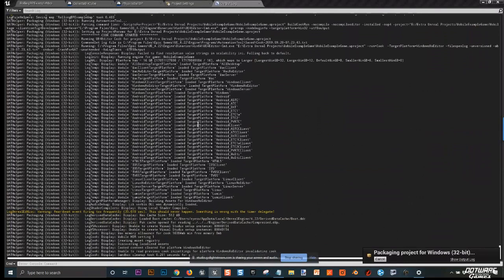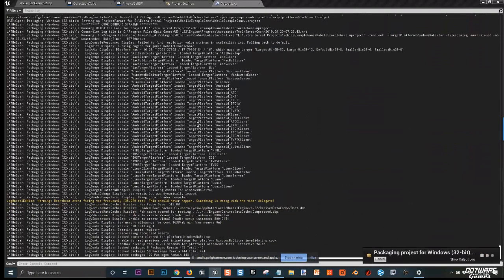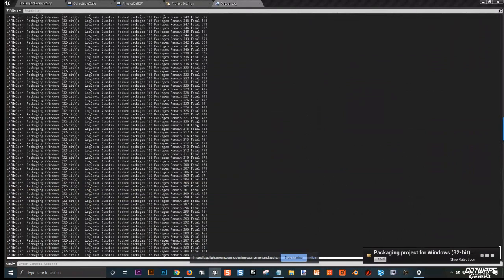So if it's failing, keep packaging. Keep packaging. Read these errors and see if there's anything in the error that will give you a hint as to what's going on. Unknown error. Yeah, I love that. That one's so fun to Google. There's a cook. Cook is good. If you're on the cooking stage, it's a good sign. I never fired a cook.